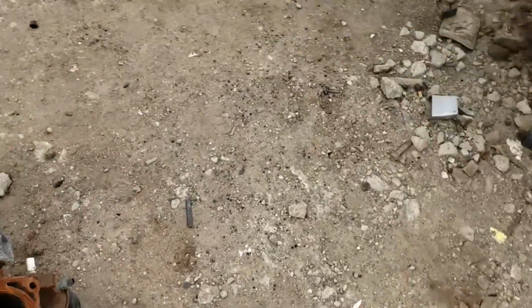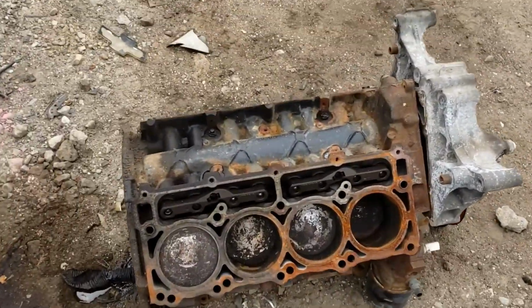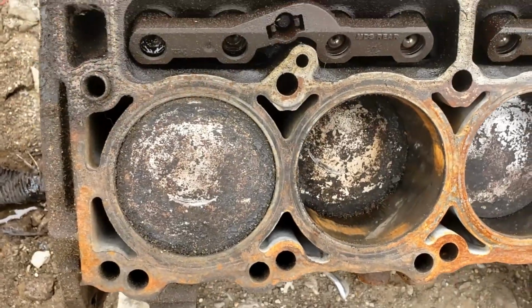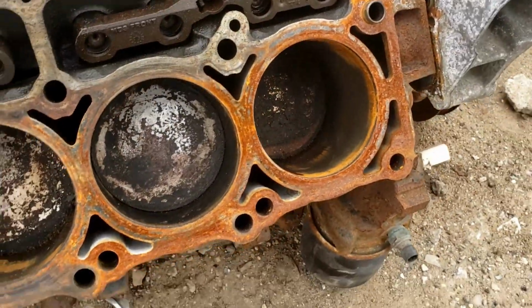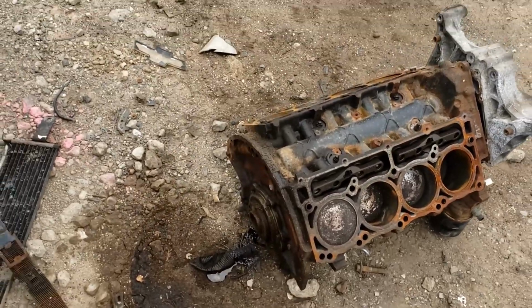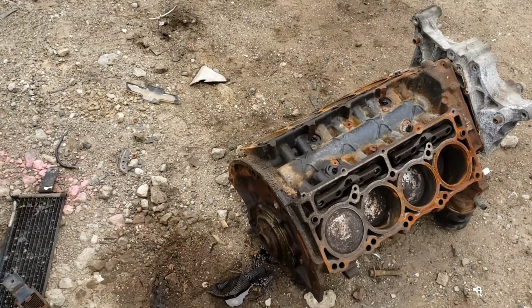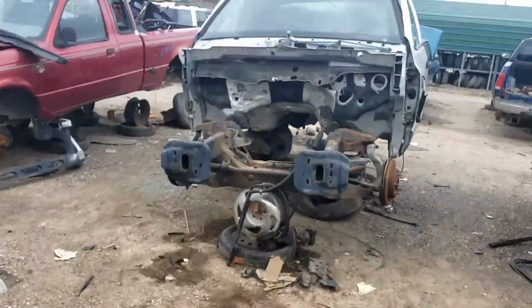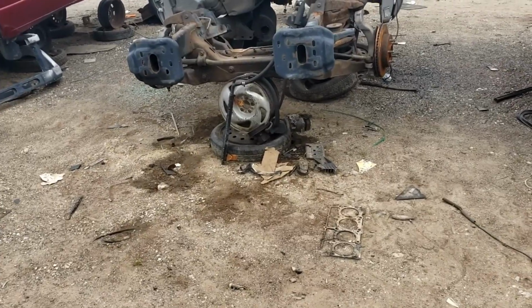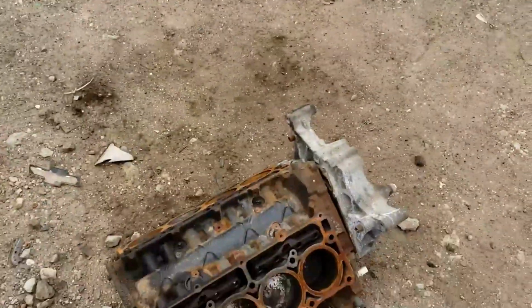How's it going? Yeah, I don't know, the valve's kissed here a little bit, but I would run that. I wouldn't even care. Yeah, I think I'm gonna go see if we can make a deal on this engine and one cylinder head, or maybe two. Maybe I'll take them both. We'll see what he says. I'll be back.